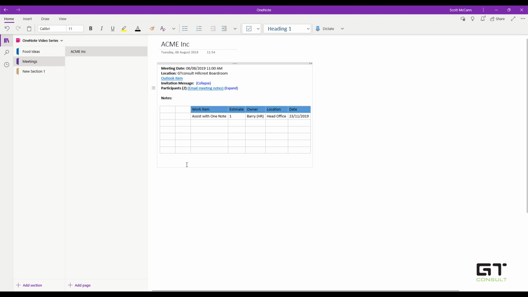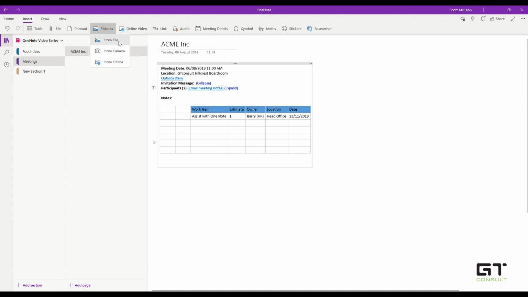So we click off the table and we go to insert, and we can say pictures. We can then choose an option. So we'll choose from file, from camera, or from online. So I'll say from file, and I'm going to browse to our pictures, and let's take this one of bubble soccer.